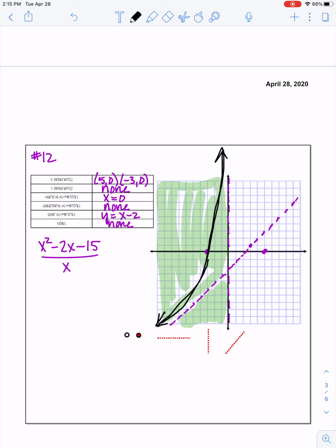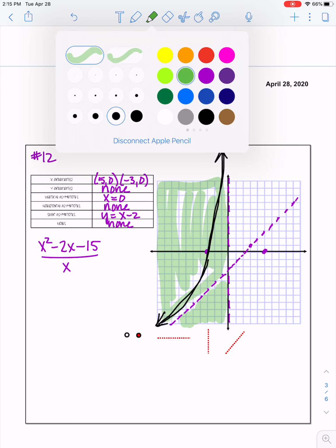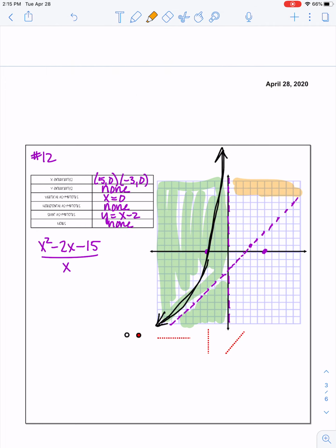Okay. Then I'm going to look at the other side, which is over here. But since I have a slant asymptote, it's a little bit different. Either my branch is going to look like this, or my branch is going to look like this. And clearly, since I have a point in the bottom piece, that's where my branch has to go. So I'm going to take off the top branch, and I'm going to leave the bottom. And that's my graph. Okay, I hope this is helpful.